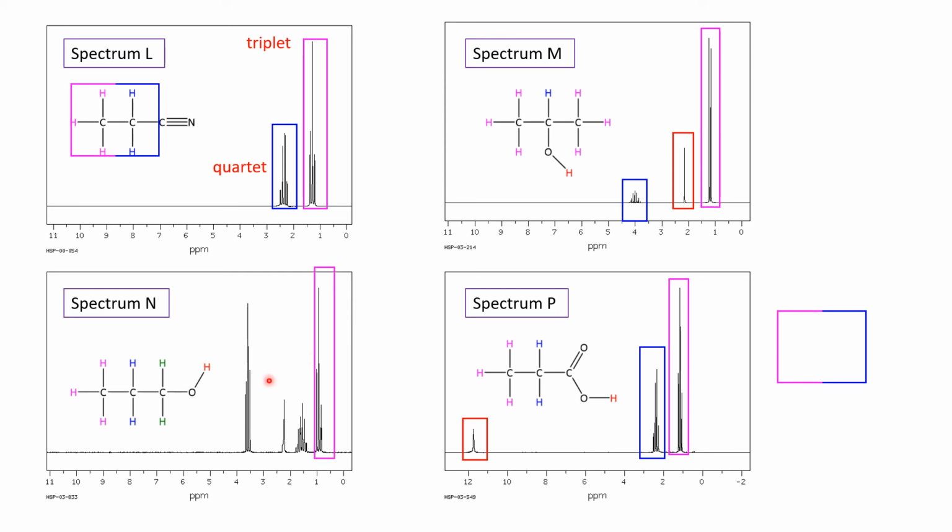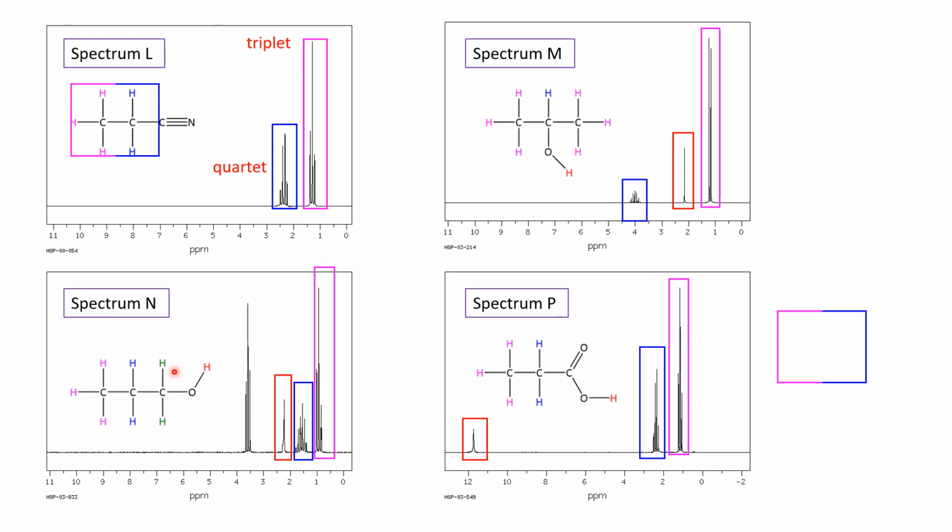Working through, there's the methyl, a large group split into 3. Next one here is going to be the CH2 there, and of course it's not part of an ethyl group, it's part of the middle of a propyl group. So it's quite nastily split because it's been split by the 3 pink ones and by the 2 green ones. Then we get a nice singlet here. Well, the singlet is almost certainly going to be due to the alcoholic proton.